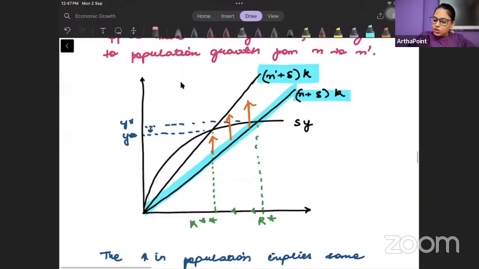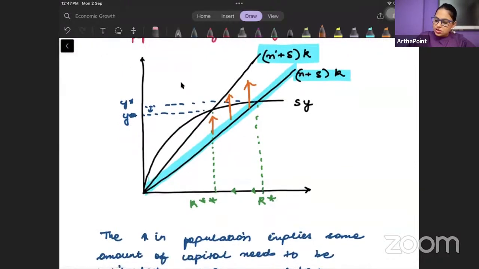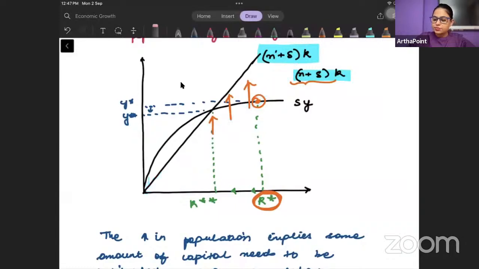Okay. Now, initially, when N was my rate of growth of labor, जब N rate से हम grow कर रहे थे, then my steady state level of capital was achieved here at K star. ये मेरा steady state था. ठीक है. Now what has happened is that this is no more my curve. ठीक है. This is my new curve. Economy का ये curve है.